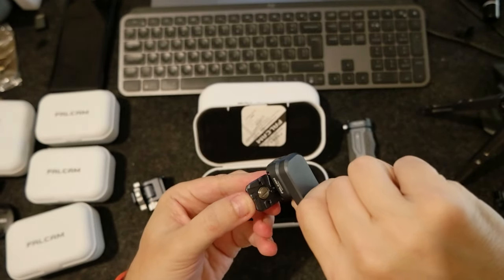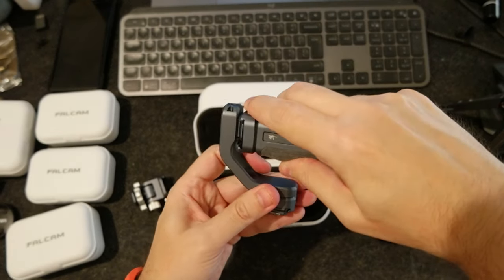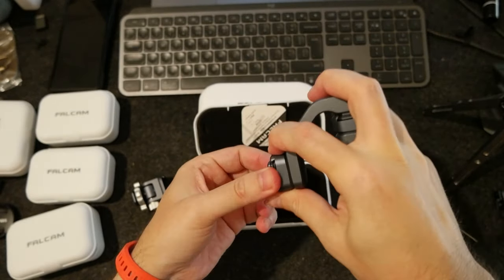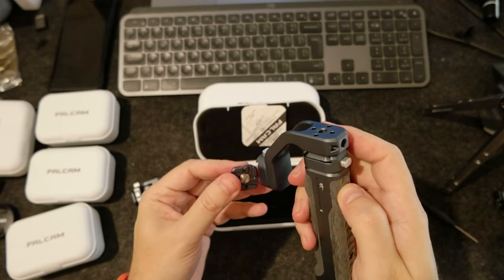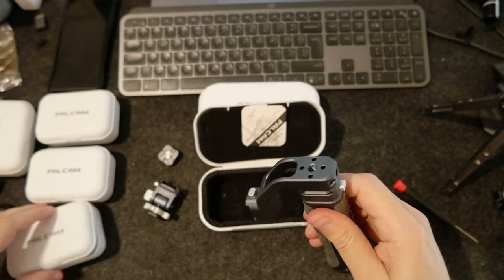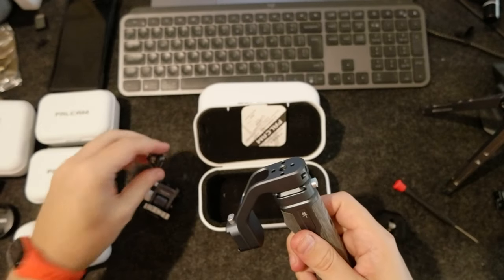There's always a way to, okay, like this. So this is attached to the camera, like that, and it's the handle. You can detach it easily, a quick release, and done. And you remove the handle, which is really, really cool. Of course, here you can attach one of those, for example, you can attach this for a cold shoe mount, or another one that I have already installed. You can attach it for a screen if you use a screen on your camera.